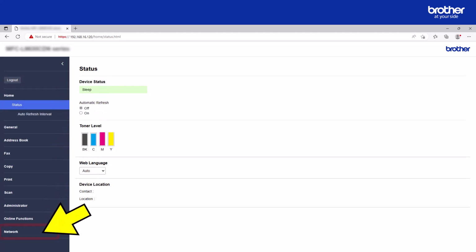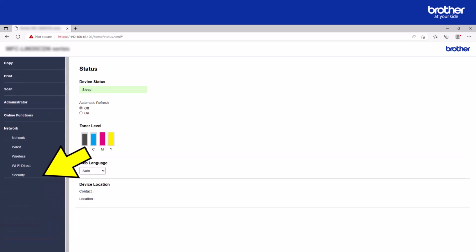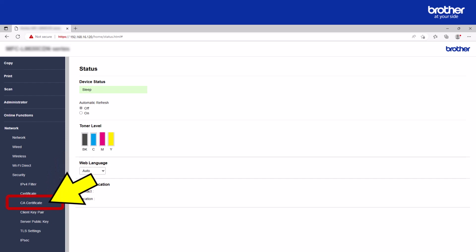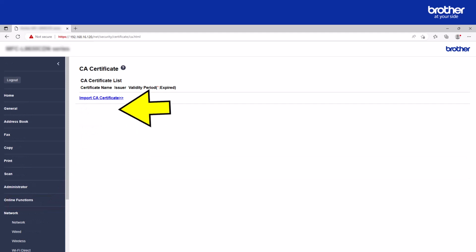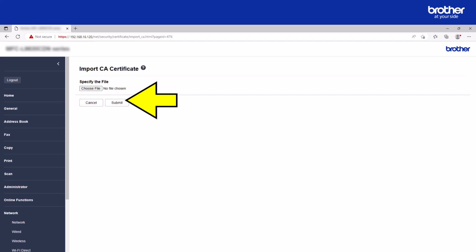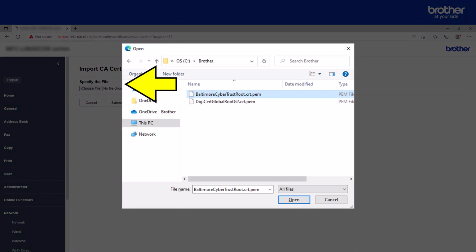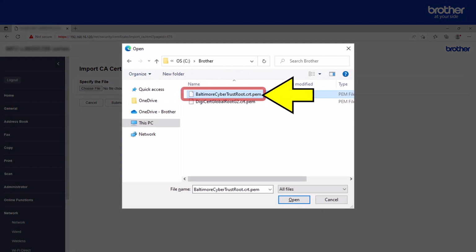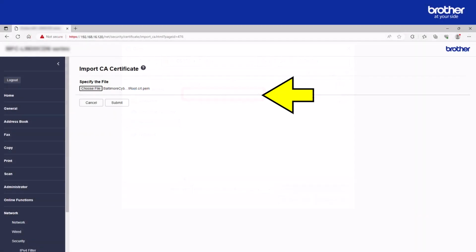Once logged in, I now need to click the Network tab, followed by the Security sub-tab, and then finally the CA Certificate option, where I will click the Import CA Certificate button, followed by the Choose File button, where I will upload one of the 2 CA certificates I recently downloaded, and then click the Submit button.